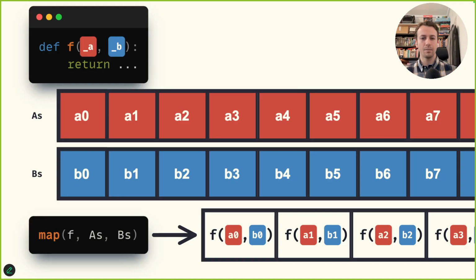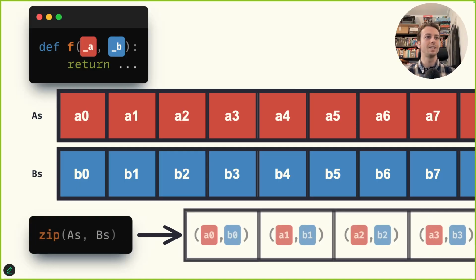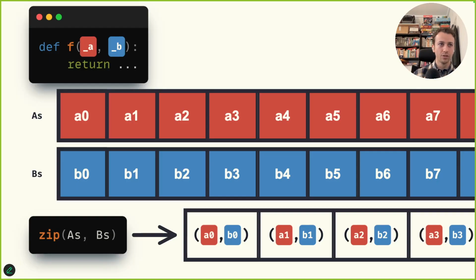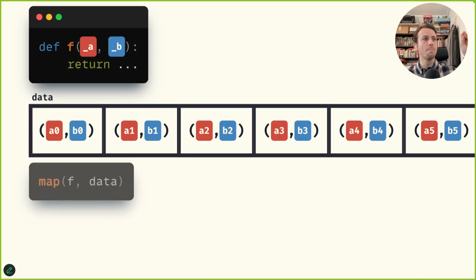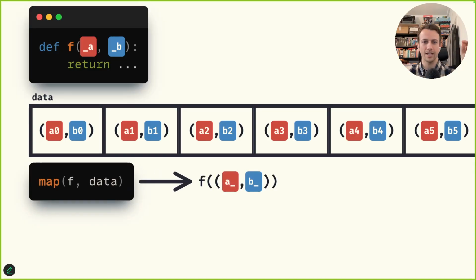Now, instead of thinking about map with the function, let's just think about zipping the 2 iterables together to create the pairs, the corresponding pairs. If you zip them together, you get an iterable of A0, B0, A1, B1, etc. So if you had the zipped data, if you had pairs of arguments you want to pass to the function, how do you do that? Because if you map f, the function f, on this data, you get the wrong call, because you're calling f on the pair. And you're not supposed to call f on the pair, you're supposed to call f on the 2 arguments inside the pair.